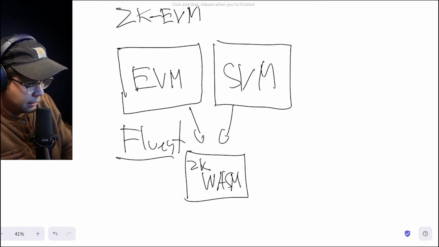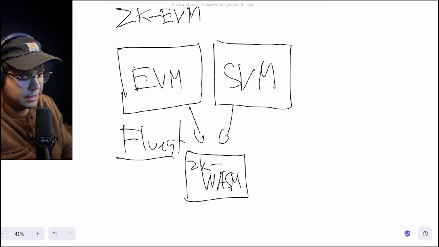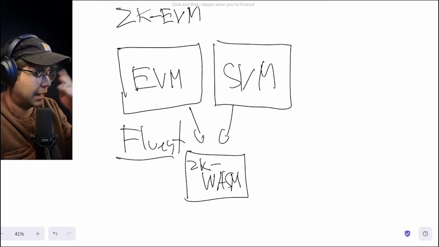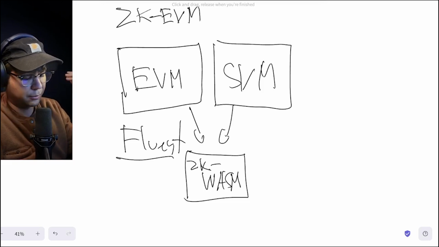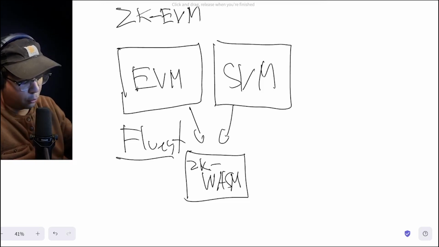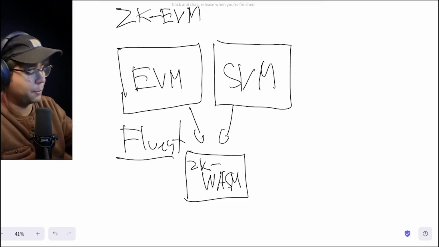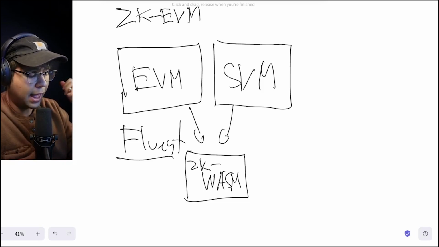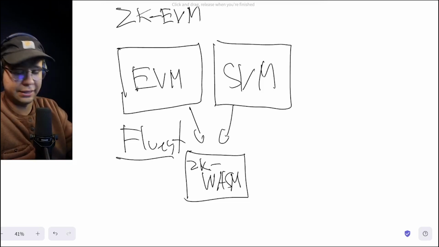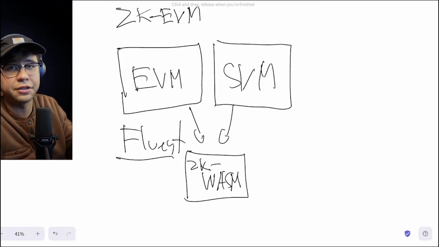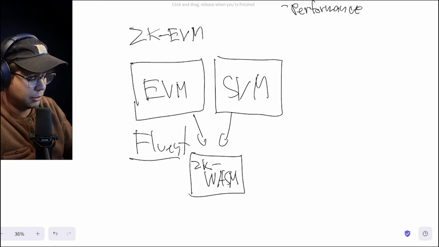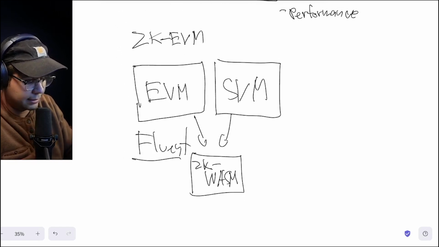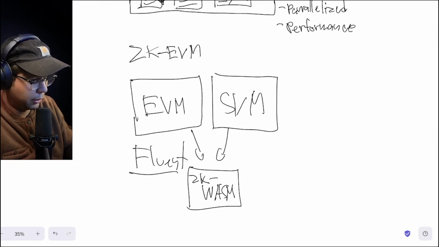So Fluent is technically a ZK Wasm execution environment. And this is the power of Wasm. It's extremely fast. It's extremely efficient. There's been billions of dollars poured into making Wasm extremely performant. It runs in every single browser. And Wasm was designed for this. It was designed for getting languages, compiling them down into Wasm, and then executing it all. And this makes Fluent extremely compatible, extremely efficient. You're able to use multiple languages, and it's high performance. It's all running ZK Wasm.